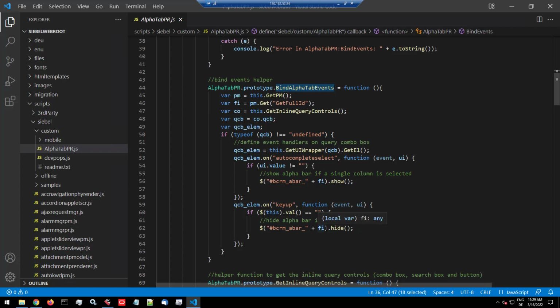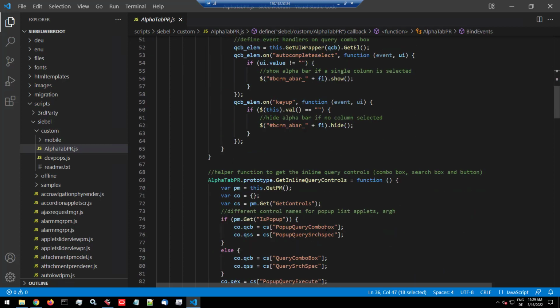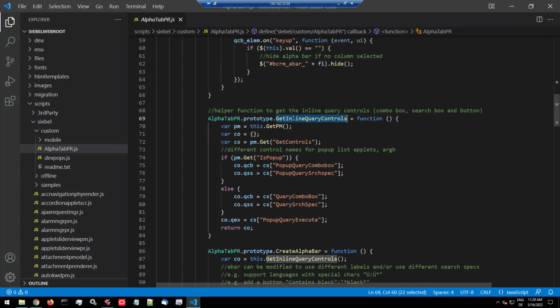And the alpha bar clicks are handled inside the alpha bar. And we have a helper function here for getting the inline query controls. That is the 3 controls that make up the inline query feature in a list applet.